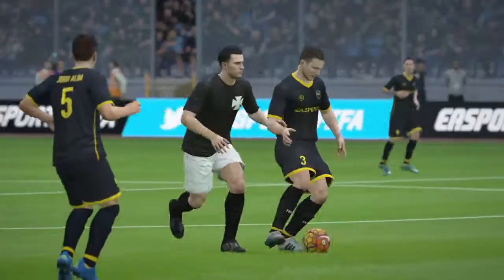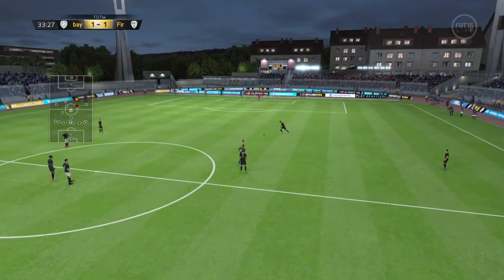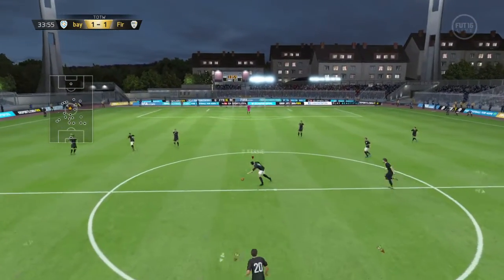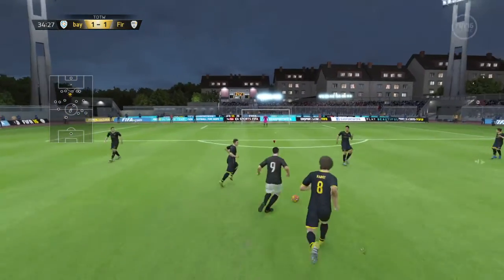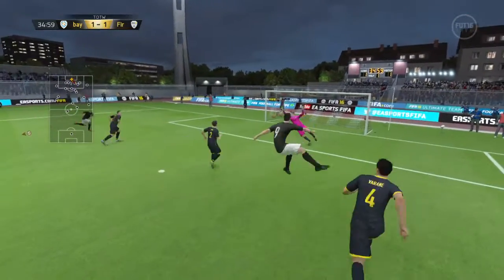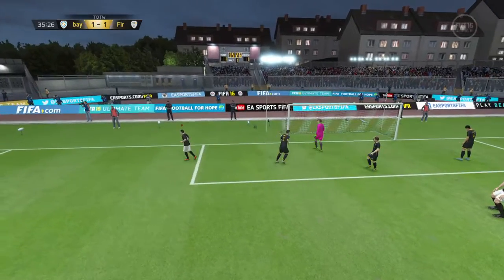Could see what he was trying to do, Alan, with that slide challenge, but it's definitely a foul. Well, it's quite a dangerous tackle, that, coming in from the side. Here's Van Persie. Space, well saved. That has cost them, but only a corner. Could have been worse.